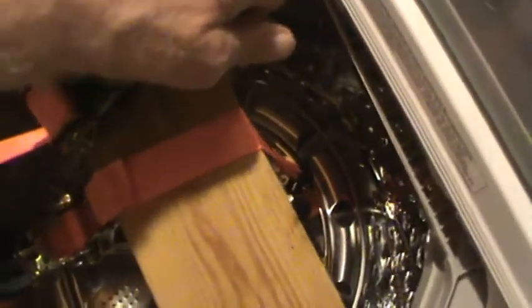The first thing that's going to happen is that the whole tub is going to come up, because that's attached to the bottom of the tub, and the tub is kind of freewheeling, so I'm listening for a pop, which would tell me that it has separated. I guess the thing here is some people have said it's worked, and other people went to really drastic measures, like drilling it out. Oh, there's a pop. I don't know if that was a good pop or not.